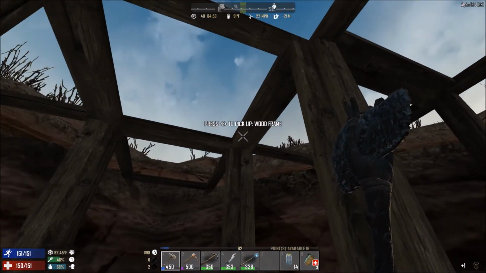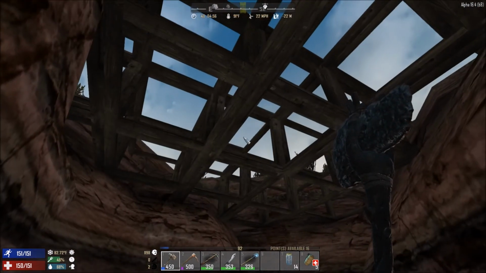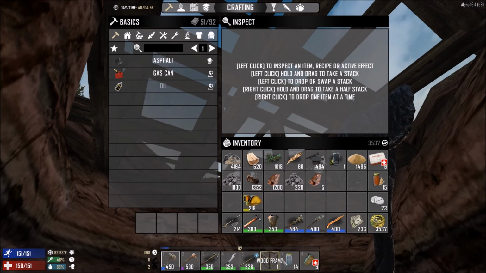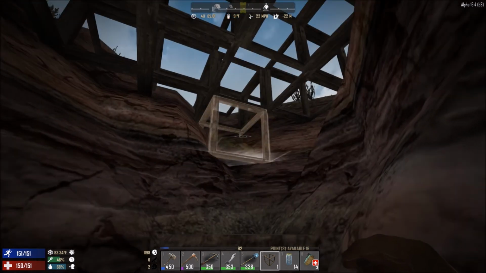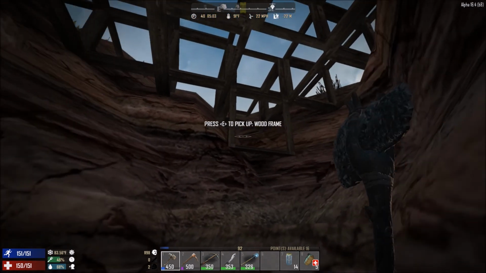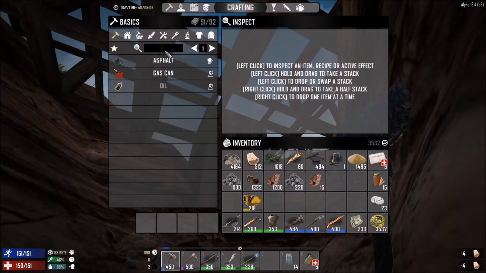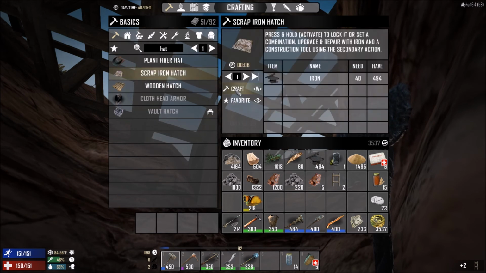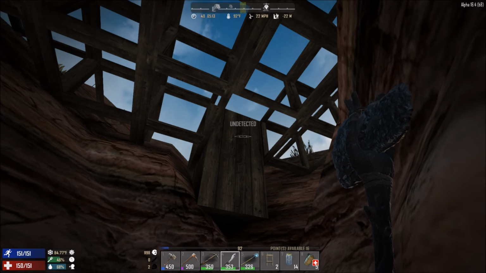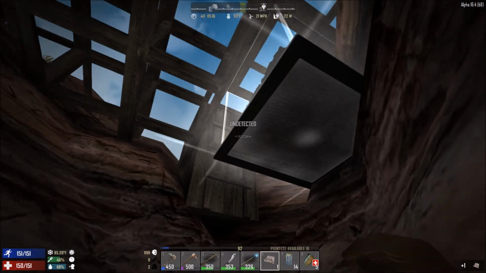Now, if I take that one out, yeah, we could get out there. Here we go. Now, if I craft... let's just stay hidden while we're doing this. Now, where's our frame? There we go. I've nearly broken this axe too. If I do that, and then put ladder 2, please. And if it could create a hatch as well. Scrap iron one for preference. There we are. Where's my hatch? There it is. All right.